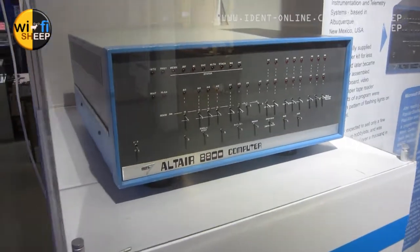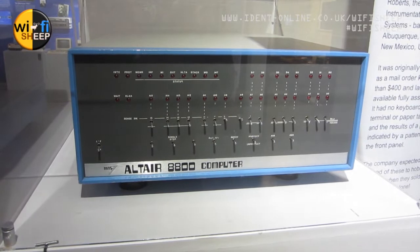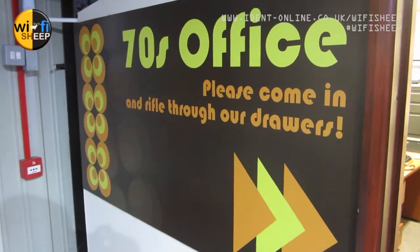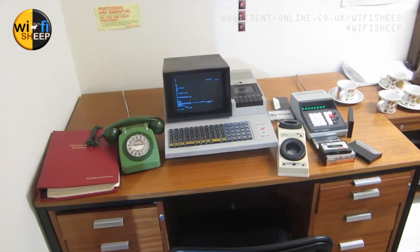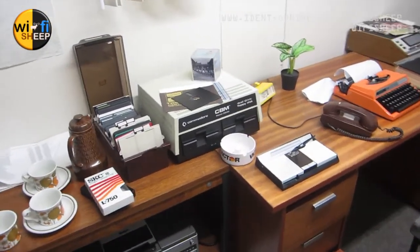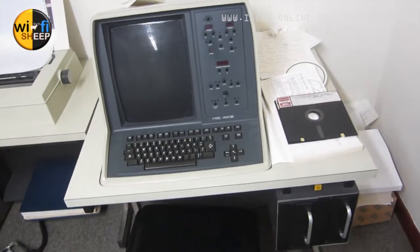This was a surprise — an original Altair 8800 computer. I think that is actually an original unit. Never seen one anywhere in the country. Now the 70s office — have a look inside, don't mind if I do. This was a bit weird — you've got all the sort of modems and type terminals. I think there's a CBM or Commodore PET disk drive there. Five and a quarter inch disks. More terminals, and some kind of tele-type terminal.